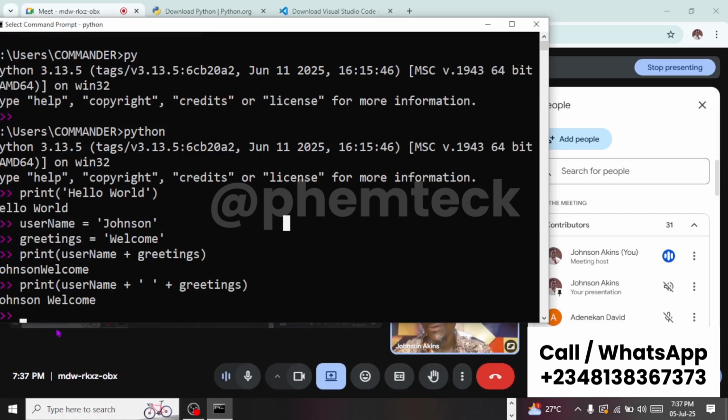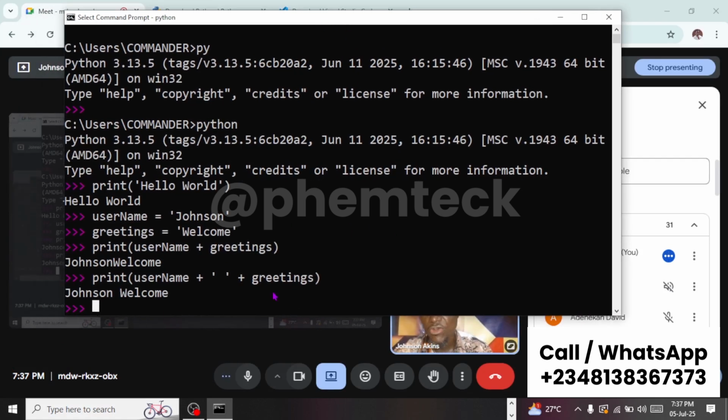Now, if you want to leave here, you can use your control plus letter D. That is one. Mind you, don't forget, control plus letter D to leave. Or you use control Z, then you press your enter key. That's another method. Or you use exit with parentheses, then you press your enter key. I've given you 3 ways of leaving the Python prompt to the terminal prompt.